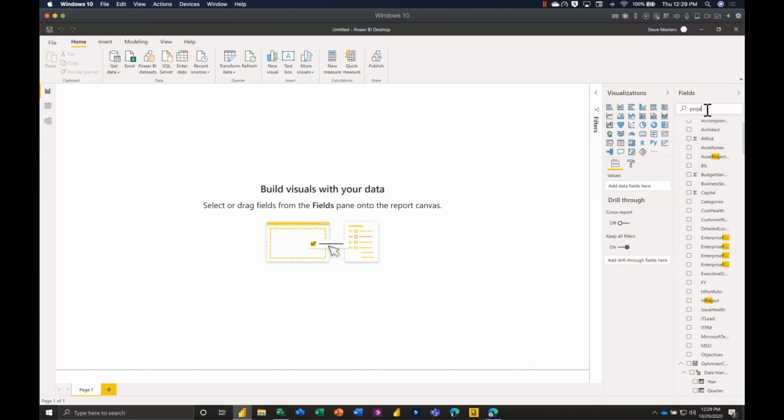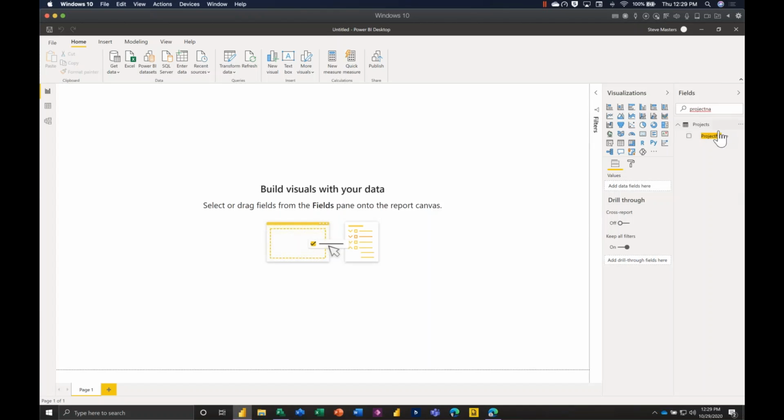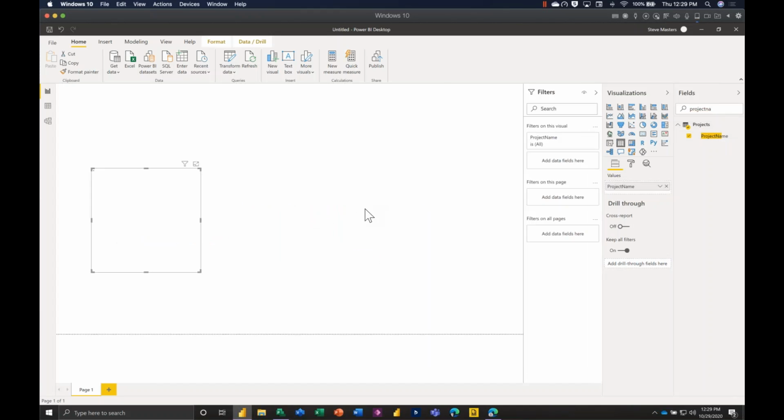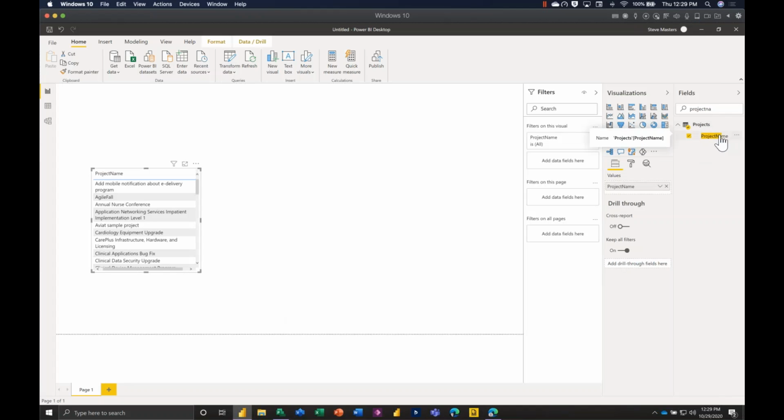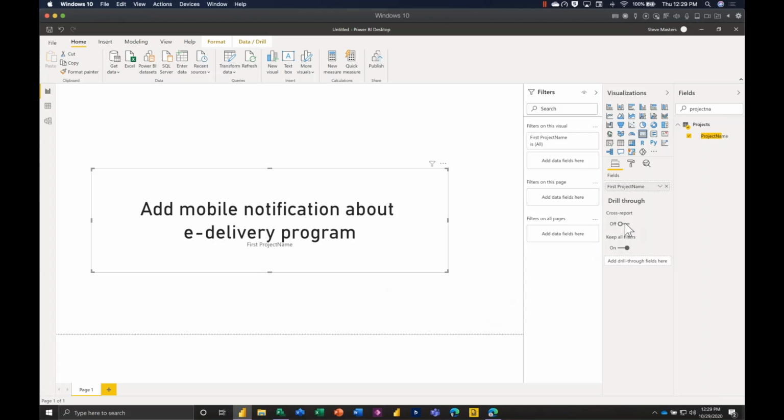onto our surface here. And it will attempt in Power BI to figure out what we want to do. So if I just drag a list of names, it will assume that I want to have some kind of a list. And I can see that there's this whole set of visualizations over here in the visualizations column on the right third of the screen, where I can choose different ways of looking at information. Maybe I just want a statistic.